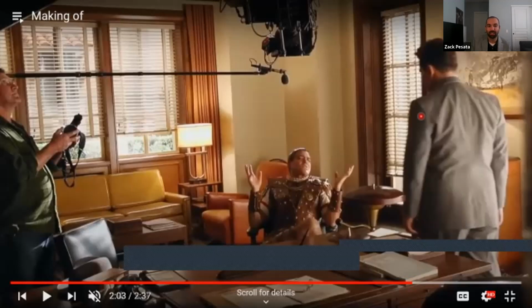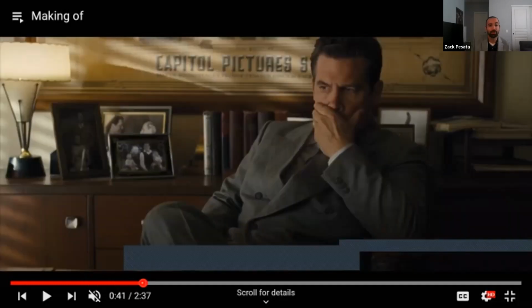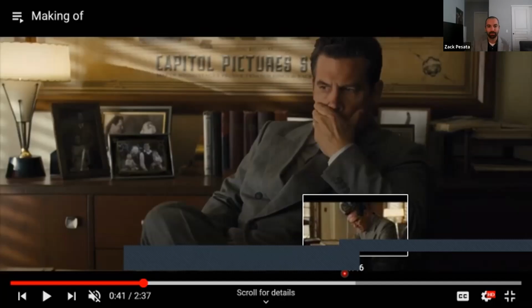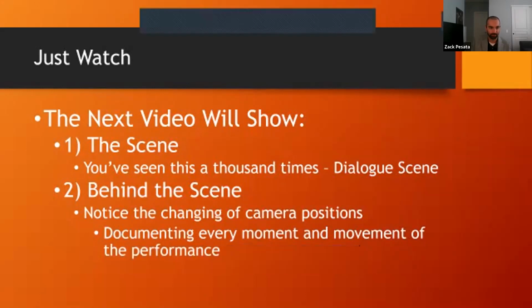Okay, I just want to get to the idea that sometimes just bits of the scene are recorded. But for these longer parts like this and this, whoops, let me go back to Eddie. The camera was in that position and the actor would perform that part of the scene from beginning to end. But sometimes just little pieces are recorded and we get a new camera position like that. Okay. Let me go back to this. So hopefully that made sense.